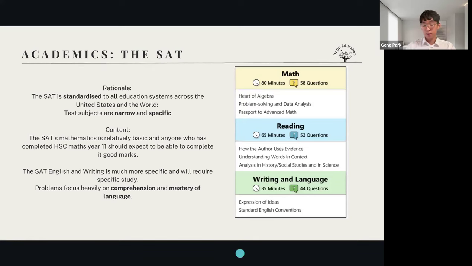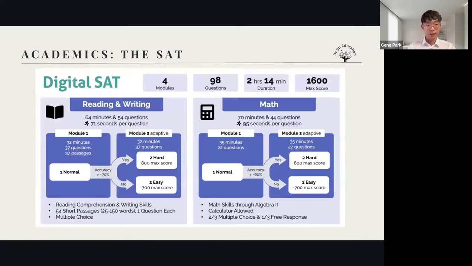And of course, just as a clarification, the SAT is now digital. In other words, it is tested at a facility. You still can't test it at home, but you do have to go to a facility, but it is digital. So it consists of 4 modules, and you will have 98 questions, and the duration is going to be 2 hours and 14 minutes. Nothing else about the content or the scoring system has changed.